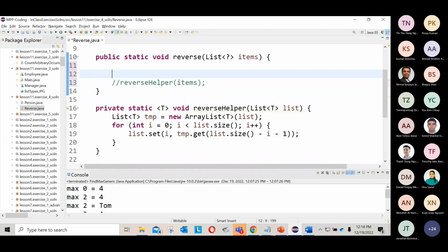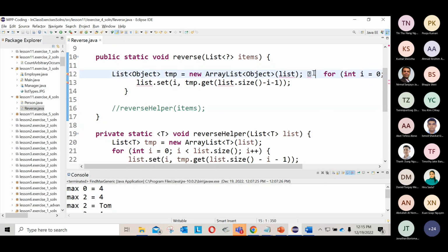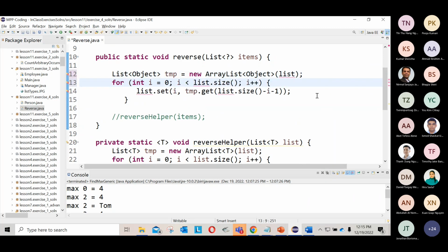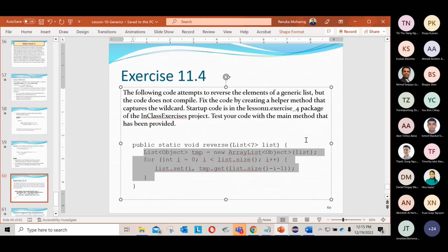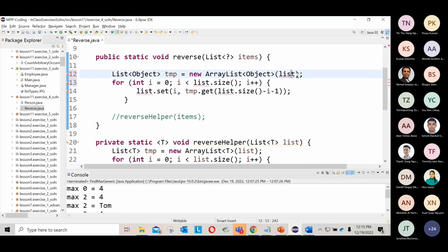And what happened when I paste this code? I have to pass items. Okay, list. Your argument is a list. Okay, so now I have to pass items. So when you do this here, I have to replace everything with items.